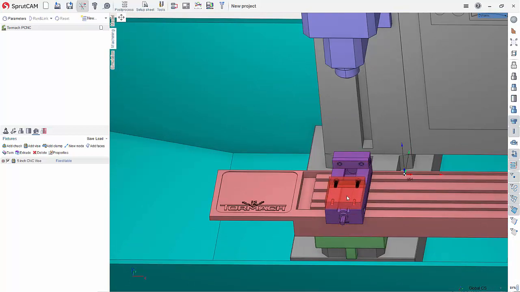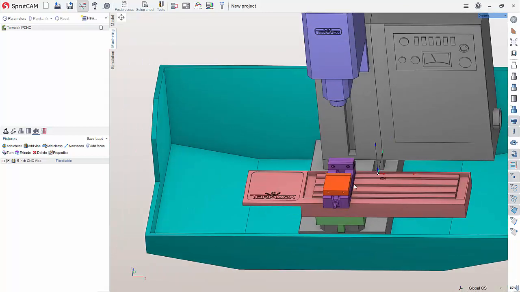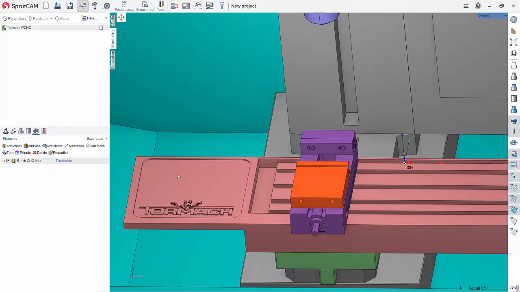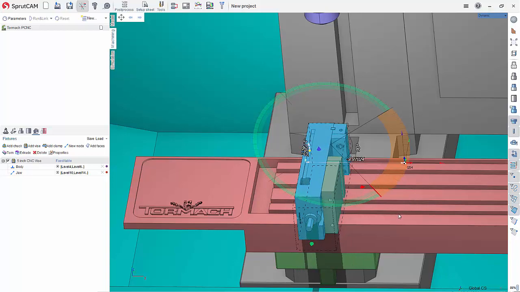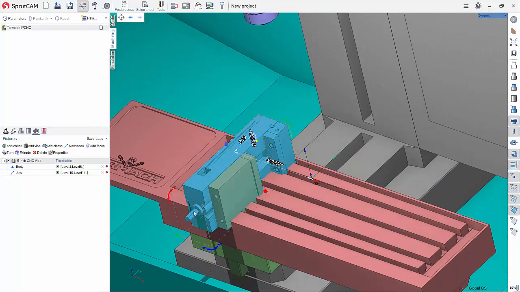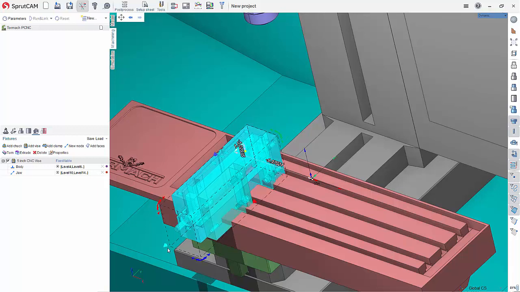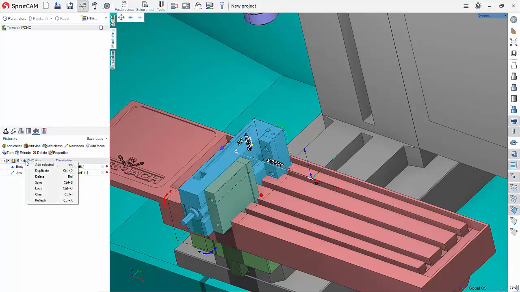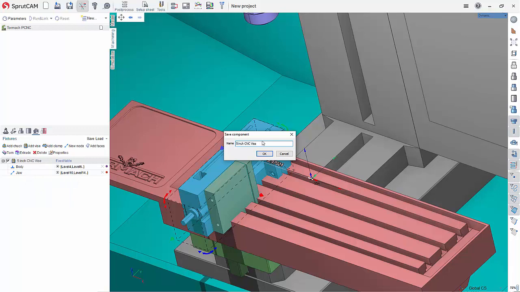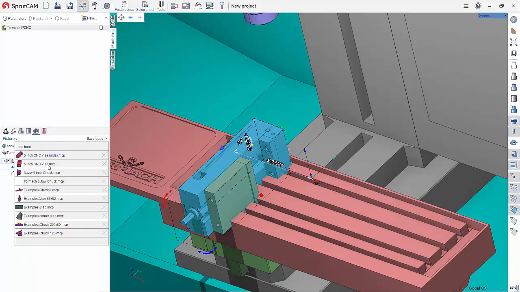Now, CNC vises can also be turned on their side, so I will show you how you can add that in here as well. It's real simple. Let's simply click 5-inch CNC vise here, and we just want to rotate this in Y until it snaps to 90. Again, you can choose to line this up in Y however you see fit, however you want to clamp this down. Then we left click this here, right click and hit save, and 5-inch CNC vise, and we'll just name it side at the end of it and hit OK. So now when you go to load, you'll see that you have both of those in there.